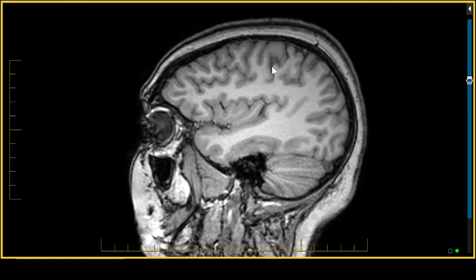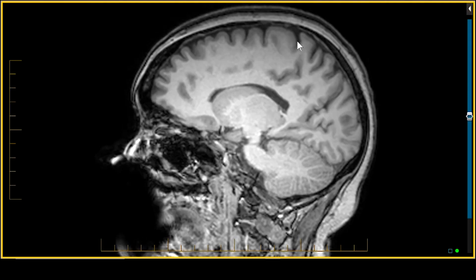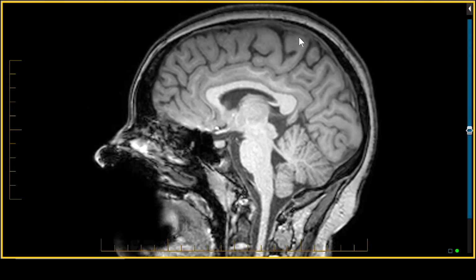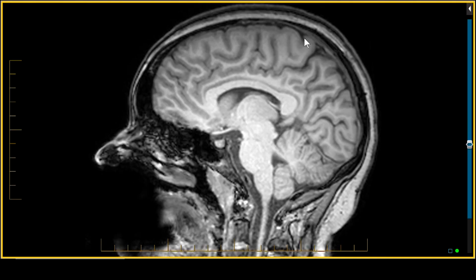So the central sulcus, now we follow it off to the midline. There it is. It's a little hard to see in the midline. It has more of an oblique configuration to it, so we kind of lost it a little bit. It's right there, actually. That will separate the frontal lobe from the parietal lobe.